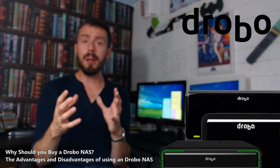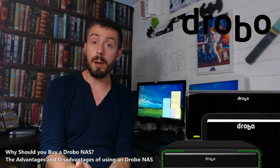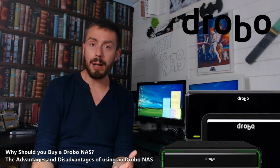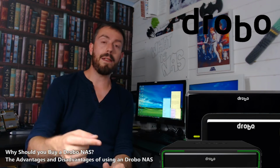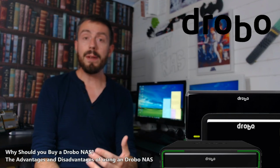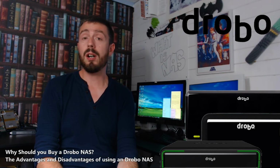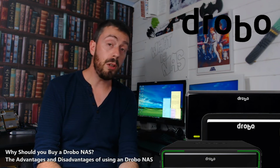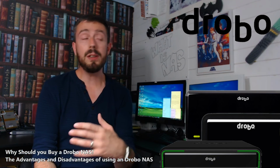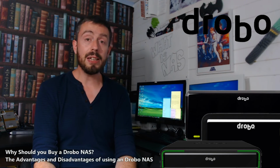On top of that, the Drobo range of devices are released so infrequently that the last Drobo NAS was available for, I think, close to 8 years before they released a follow-up. So it's insane to have a release cycle like that, that if you buy a Drobo now, you should really double check the release date, because the 5N2 was released, I think, just under 2 years ago, and I don't think we're going to see a follow-up to this side of 2020. So do bear that in mind when you do buy a Drobo NAS, to try to get one close to the new release schedule. They've got an 8-bay that's been around for donkey's years and we're still waiting for it to be replaced. So right now, buying a Drobo 8-bay may be a negative investment until we find out more about a new release.